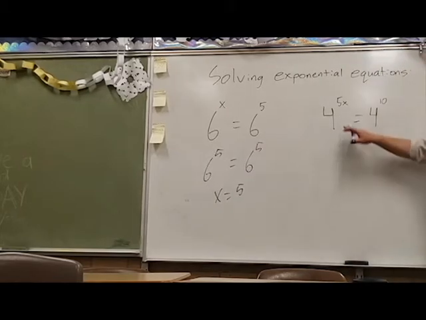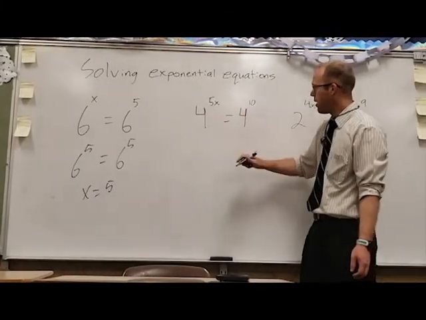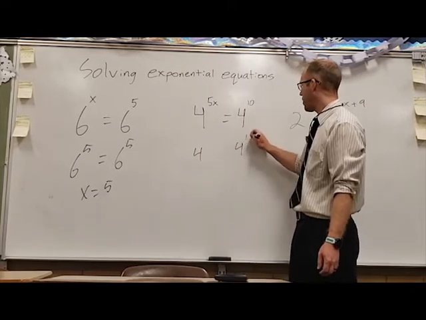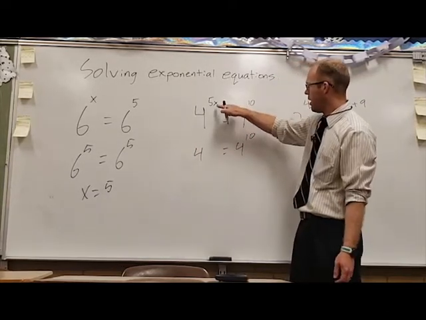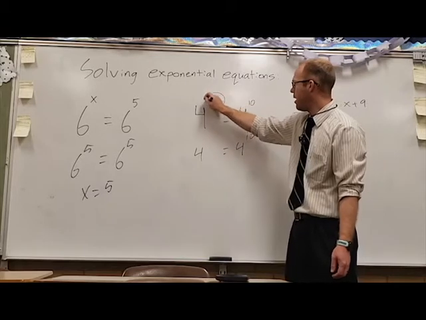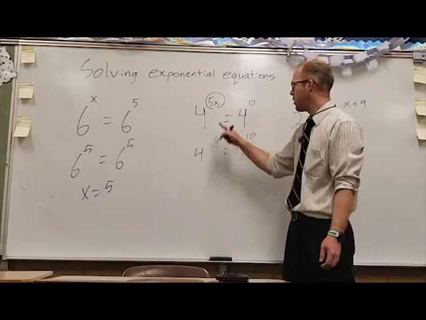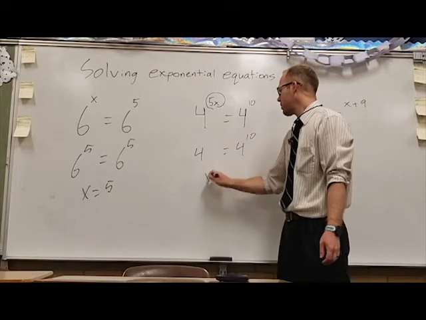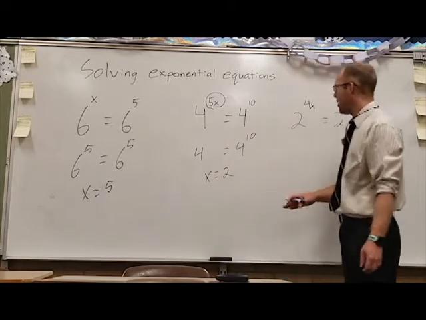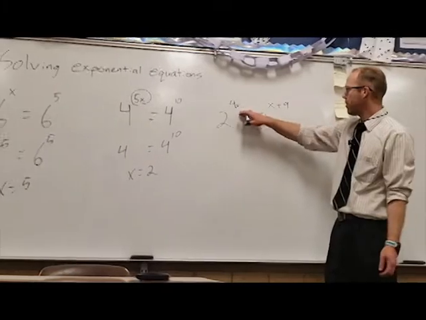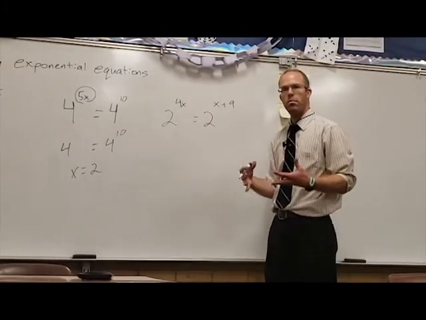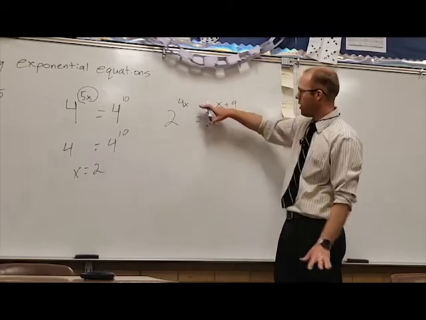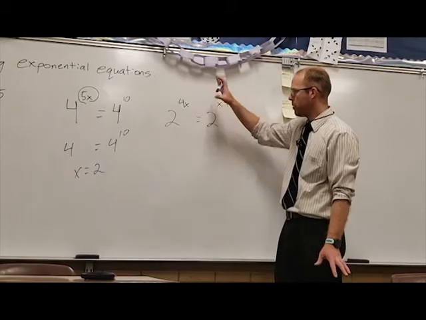Let's think about what it would take to get the same exponent here. We get 4 to the 10th on the right side. In order to get this exponent to be 10, we would need x to be 2, because that would be 2 times 5, which is 10. So x equals 2. And then on this side, we can see that we have a little bit more, and we're starting to get more and more complex. And so I want to kind of rewind and think of an idea that will help us set this up and be able to solve that.